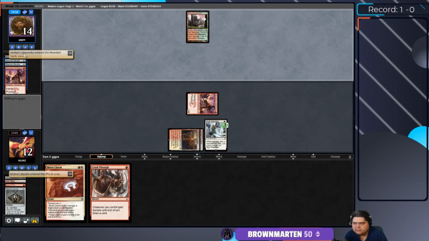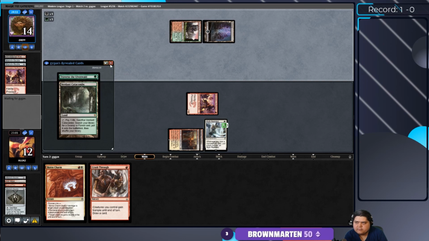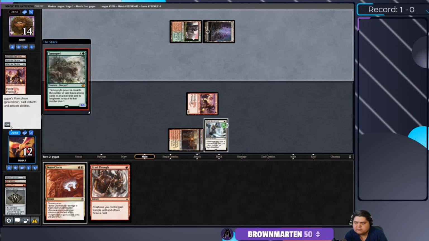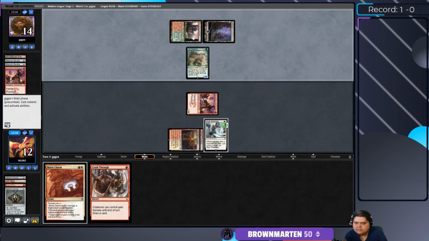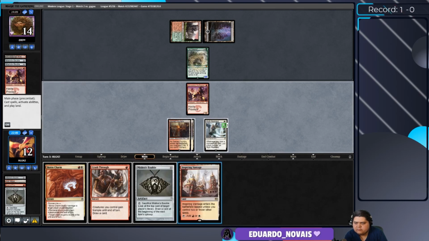See what they're drawing. So, a Catacombs. They play a Swamp. They choose to play a Goyf. Okay. Goyf is a 4/5. We draw a card off of Bobble. We draw a card for the turn. Ooh.